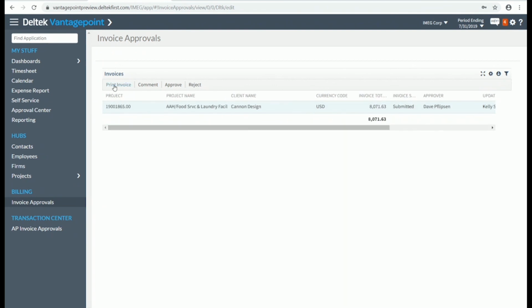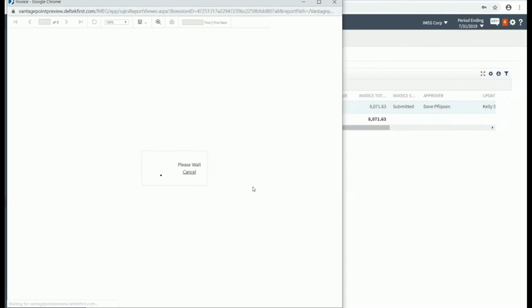So I could actually, even though it says print invoice, you're not actually printing. It just comes up on the screen. So we can take a look at this and see if I followed Dave's instructions.